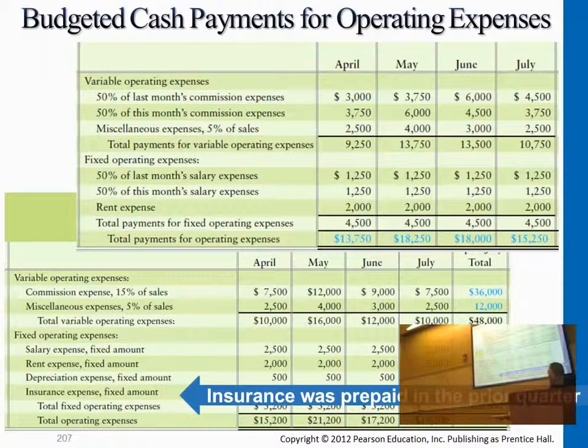Okay, so the upper cash flow budget for the operating section includes variable costs, sales portion, miscellaneous, fixed costs, salary, rental, and we exclude depreciation and insurance. Again, the blue highlighted numbers we'll be using later for the statement of cash flows for the entire cash budget when we combine these tables.